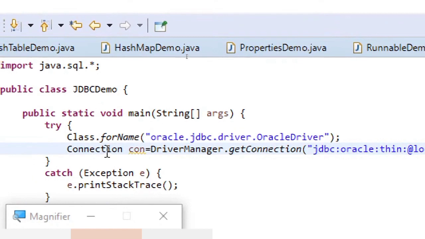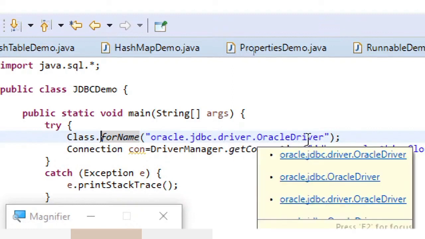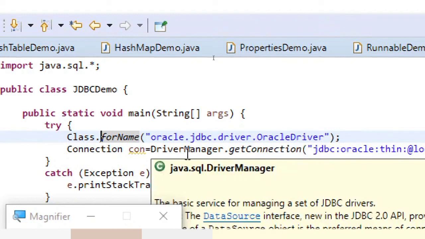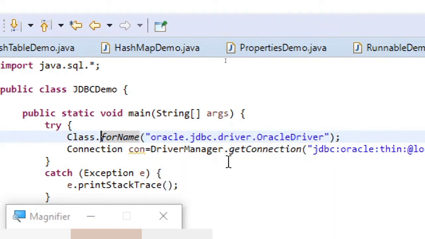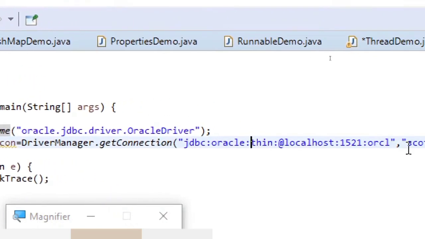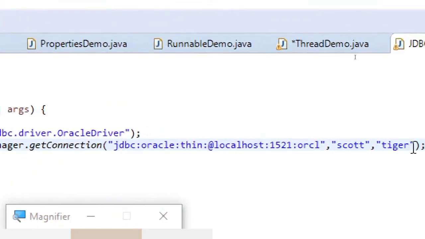So once again, step 1, loading the class name, the driver name. So Oracle driver I am going to use, that's what here you can see, oracle.jdbc.driver.OracleDriver. Step 2 is creating connection object. So Connection con equal to DriverManager.getConnection, and then here you have to pass 3 parameters. The first one is the URL, the other 2 parameters are username and password, and this URL you can just understand what they are.